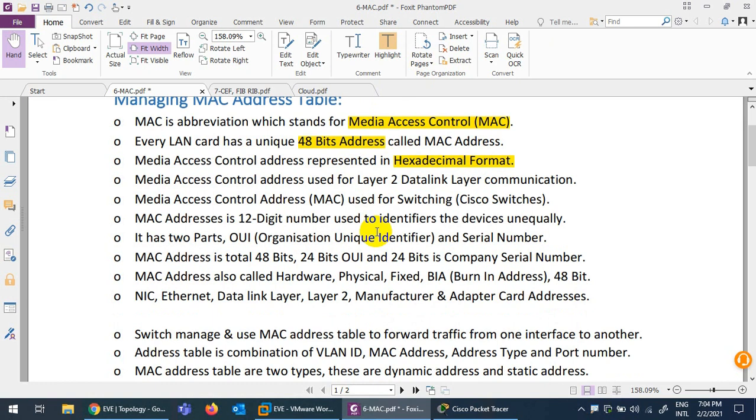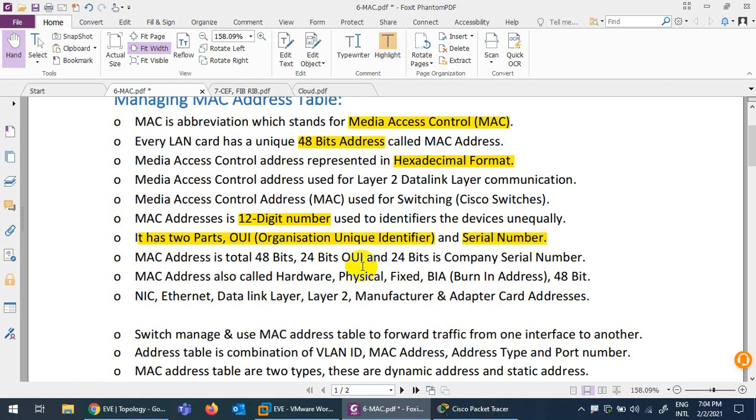Our switches, managed or unmanaged, don't do anything else. They don't care about anything else. It's a 12-digit number, but in bits it is 48 bits. The first 6 digits are called the organization unique identifier, and the rest of the 6 digits are set by the company.